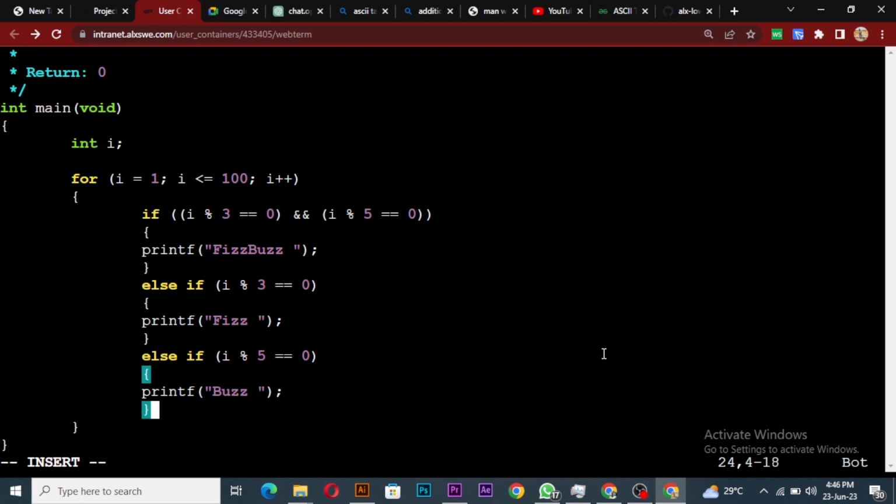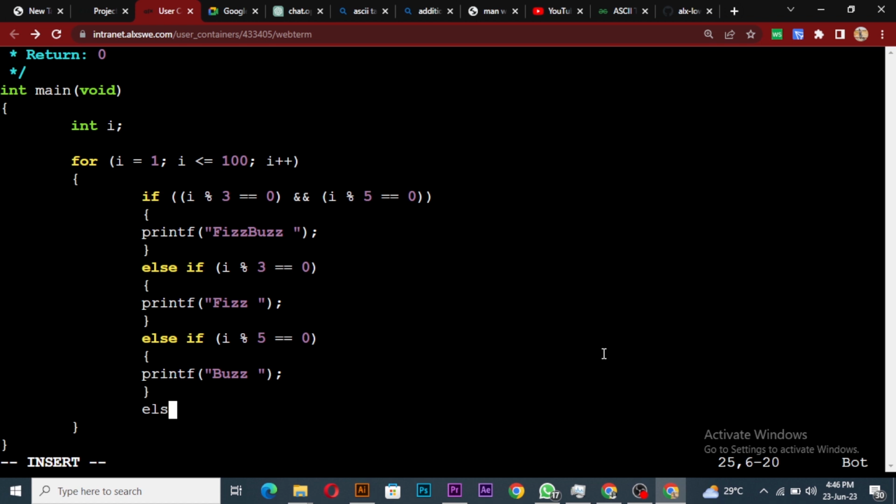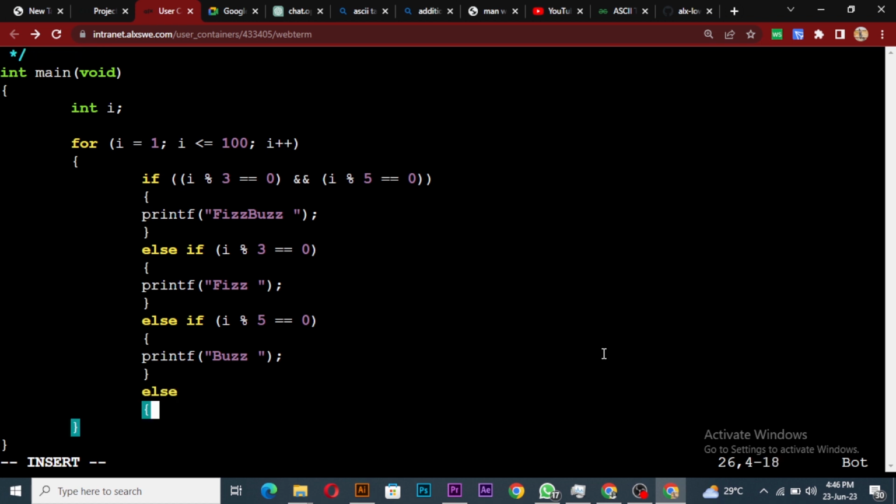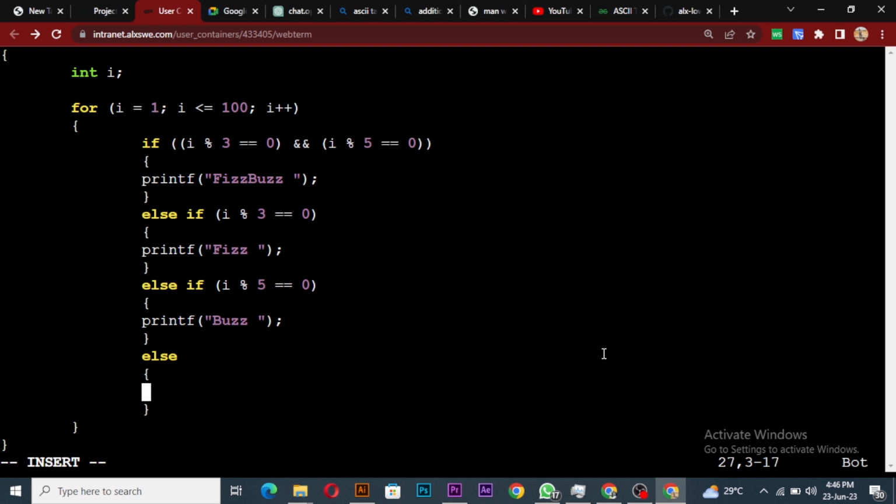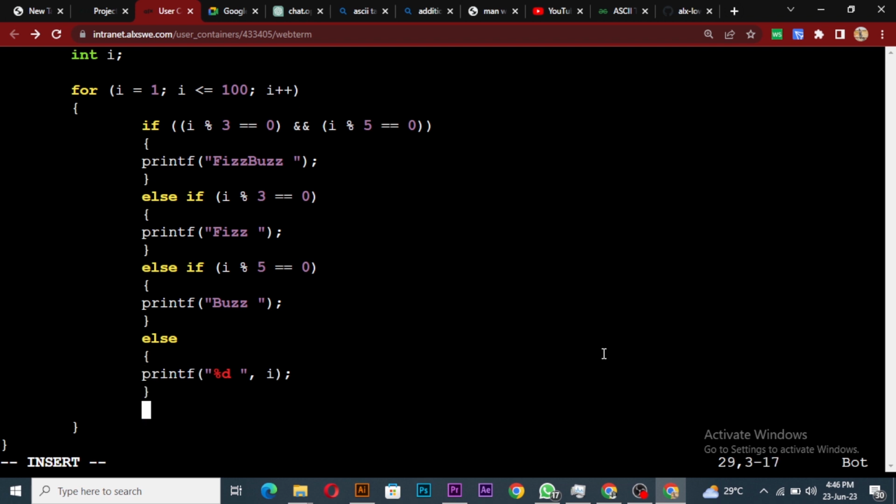And then else you should just print the number. Else just print percent d space, right? And i, right? So after that, print a new line.